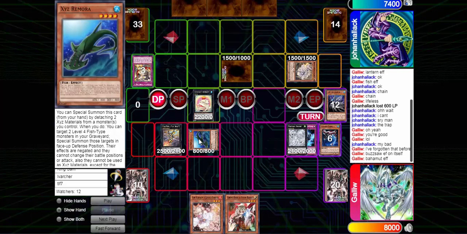Remora's effect is that you can special summon this card from your hand by detaching 2 XYZ materials from a monster you control. When you do, you can target 2 level 4 fish monsters in your graveyard, special summon those targets in face-up defense position. Their effects are negated, they cannot change their battle positions or attack. Also, they cannot be used as XYZ materials except for the XYZ summon of a water monster.